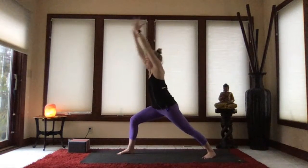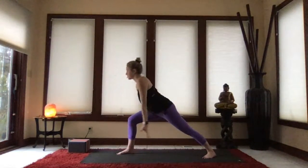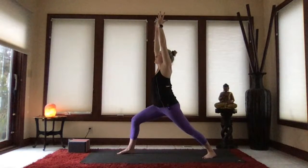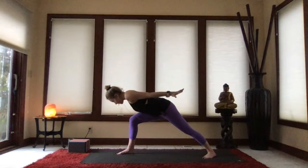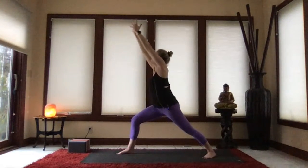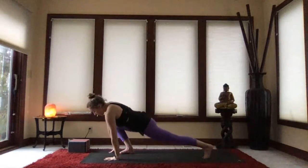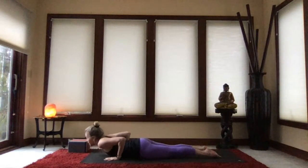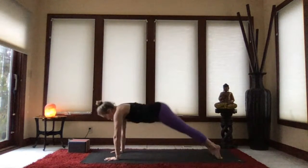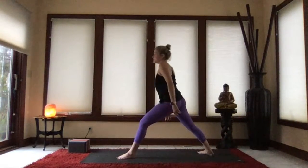And do that again. Airplane your arms back. And reach up. And again. So 3 full sweeps back. And then as you lift up, goalpost your arms, bend back, open up your chest, your throat, and release your hands down. Pick your foot up, step back, high plank, and lower. Inhale. And exhale, press back. Left foot forward, warrior 1, right heel grounds down.